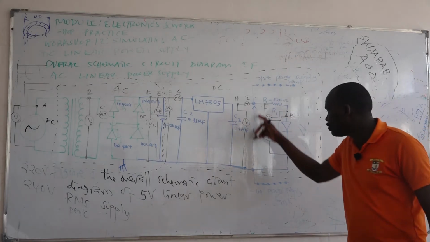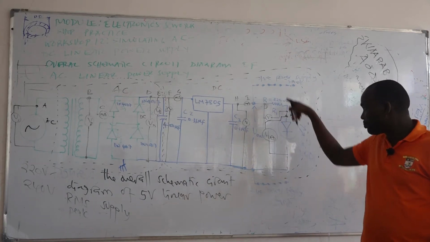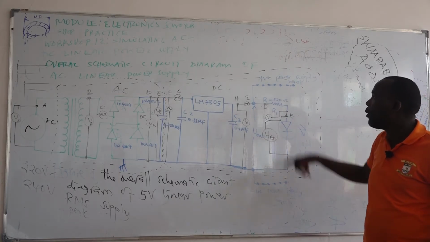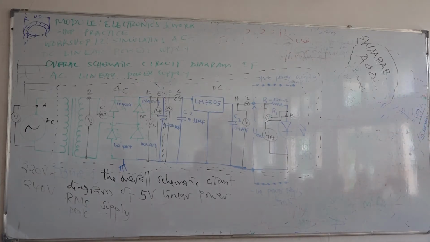This is the indication part. But this one will be representing the load. This point and this point, we call them the power bank. They will be supplying power into different parts of your electronic circuit. Class, are we together? If you have any question about what we've discussed, ask it.